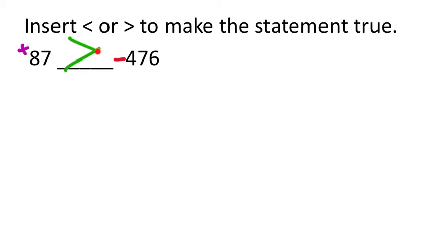But again, a common error is for people to see this big number right here, almost ignoring that negative right there, and then they say 87 is less than negative 476. No. One's positive, one's negative. Positives are always bigger than negatives. Always, always, always. And again, I prefer the money example, but would you rather have $87 or would you rather owe $476? I'd rather have the $87 myself.